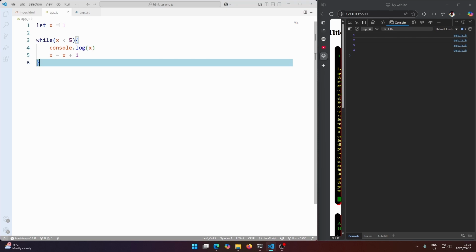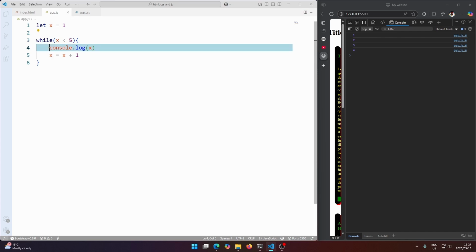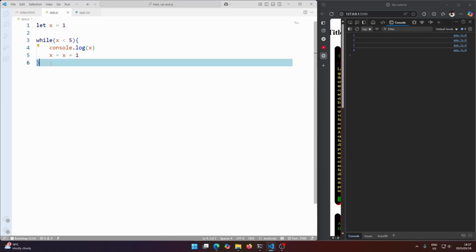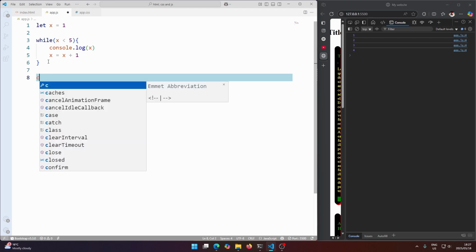And yeah, I'm just going to go over this one more time just in case some of you didn't get what a while loop is. So we have a variable up here. We have a statement here that's checking if something is true or not. And as long as the statement in here is true, we're going to run the code here over and over again. As soon as this statement becomes false, it's no longer true, we're going to stop running the code in here and then move to whatever we have down here.